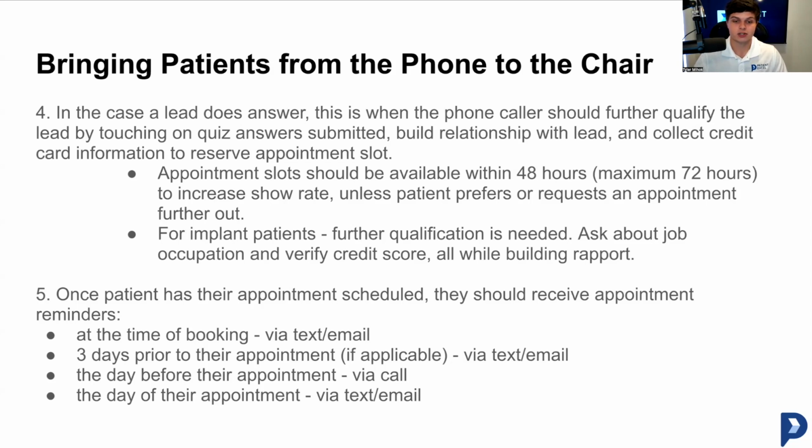So once a patient actually makes their appointment, this is pretty mandatory and this is all internal, but you need to make sure that they're getting text reminders and email reminders at the time of booking, 3 days prior to their appointment, the day before their appointment, ideally by phone call and text message, and then, of course, the day of their appointment via text and email. That's very mandatory and that's pretty standard for your internal operations already.